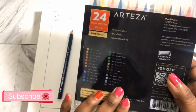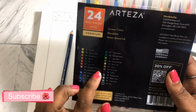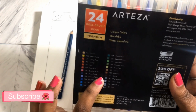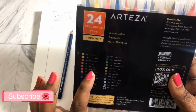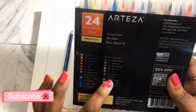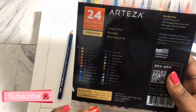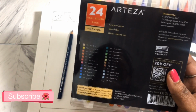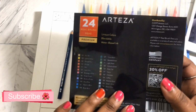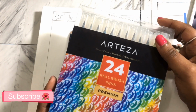And then on the back it gives you the colors. They have so many weird, funny names for the colors, like fair skin, turtle green, seawood green, light green, and so on. So they have all these different shades, but they named them what they wanted to name them. So I'm going to check these out and see if it's worth the hype.